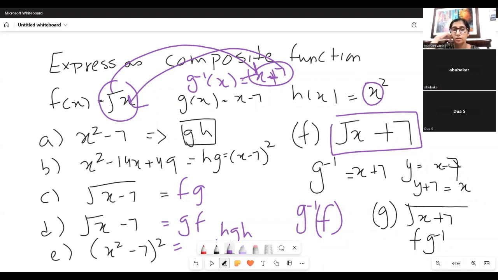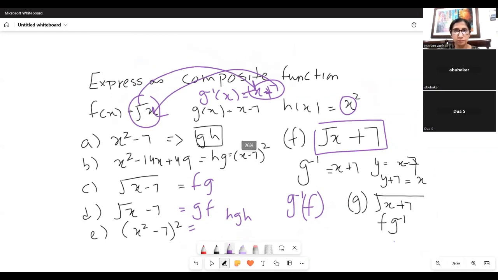ठीक है. All right. So you get questions like this as well, where you're given different cases of f, g, h, and I, etc., and then you're given jumbled up functions, and you're asked to write down how can that be written as a composite function or what composite functions. ये हो गया. What else?